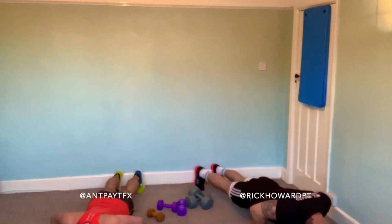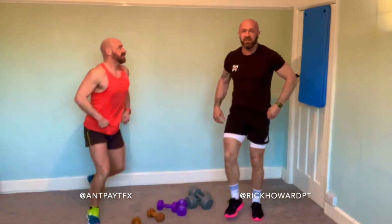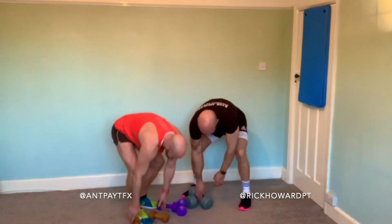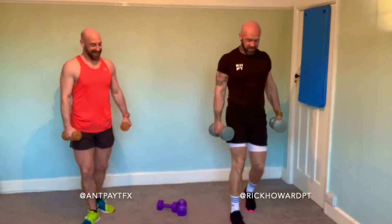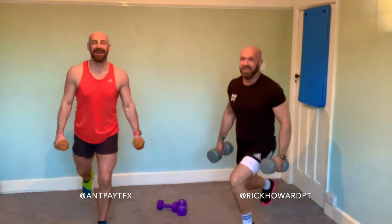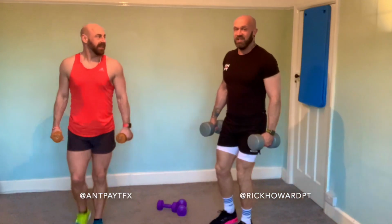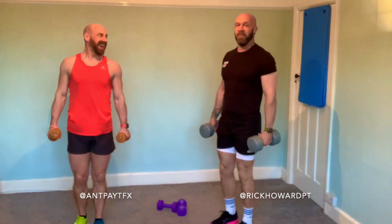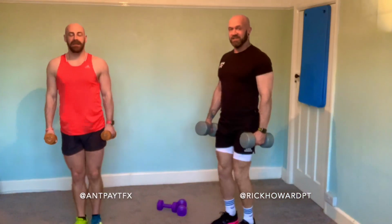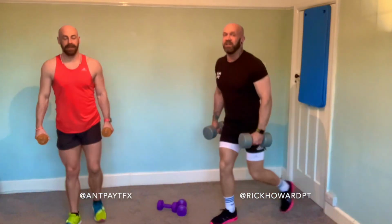Three, two, one. What's next? Three lunges. Three, two, one. 3 seconds. So, stepping back and down. Chest is lifted, shoulders are relaxed. Back knee and the front knee goes about 90 degrees.